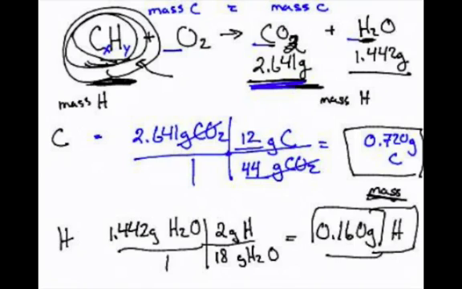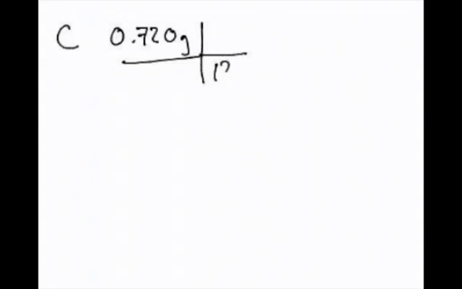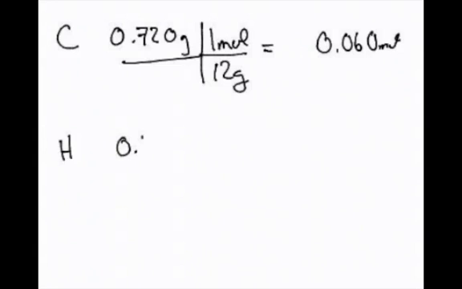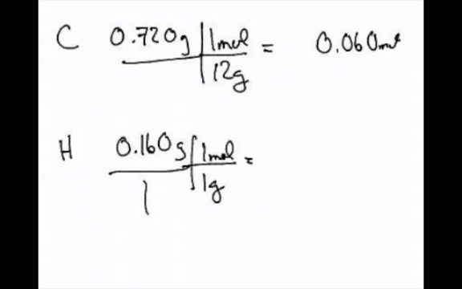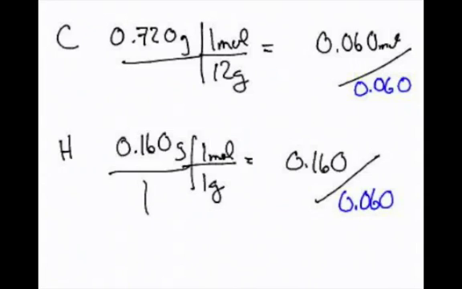This same principle applies to finding the mass of the hydrogen. The mass of the hydrogen on the left side is equal to the mass of the hydrogen on the right side. All the hydrogen is in the CH compound and all of the hydrogen is in the water on the product side. So I simply will take the 1.442 grams of water, and then I'm going to say grams of water from the periodic table, water weighs 18 grams in a mole, and this will be 2 grams of hydrogen. I'm going to go H2 because there's H2O, and each hydrogen weighs 1. And this is 0.160 grams. Ladies and gentlemen, I now have grams. I have mass. Grams of hydrogen. Percent to mass, mass to mole, divided by small, times till whole. So if I now do that, and I do my carbon first, I have 0.720 grams, and I will then say there's 12 grams in one mole, and that comes out to 0.060 moles. And the hydrogen was 0.160 grams, and the molar mass of hydrogen is 1 gram in one mole. That's pretty easy. And that's 0.160. Divide by small. The small number is the 0.060. Folks, I'm going fast and I understand that I am. You're going to probably need to slow and pause this occasionally and back it up.